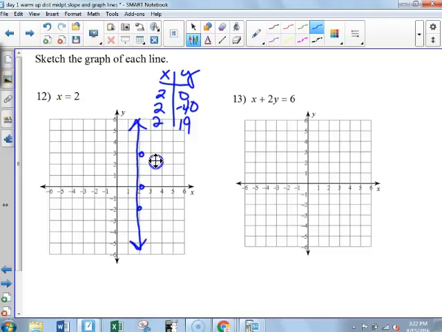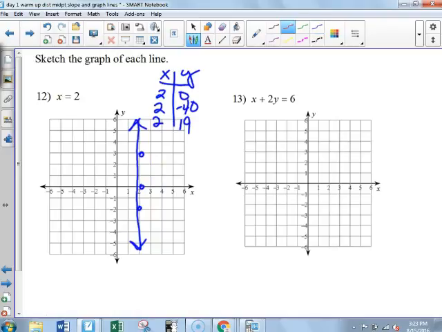Vertically. This is how I read that to myself, because I had to memorize this at some point in my life too. I read that x equals 2 means it crosses the x at 2. It doesn't run the same direction as the x. Is that what messes you up? That's what messed me up when I was a student. X-axis goes this way, but yet an x equals line goes this way, right? Okay, slope? Undefined. All right, number 13.